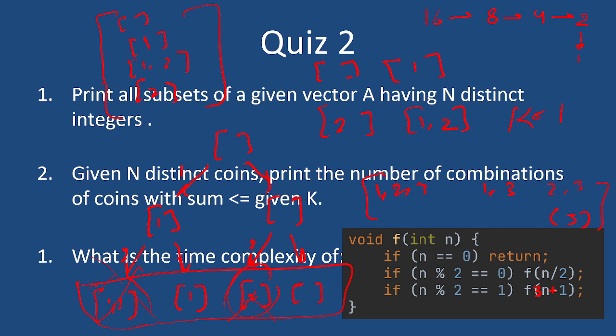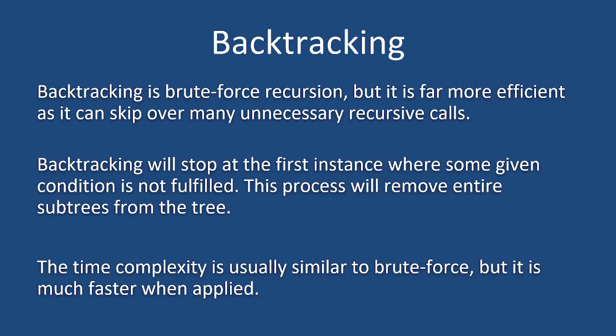But backtracking is faster, and we are simply not able to calculate by how much. So we say it is efficient, but we don't know how efficient it is. The worst time complexity is still the same, because that efficiency depends upon the values of parameters like k, right? And what the vector was.